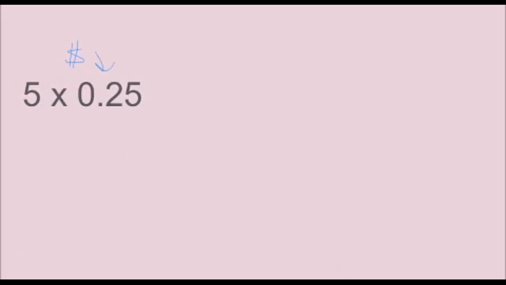Now, some of them might be mental math. If you're multiplying by 25 hundredths, you can always remember this is like 25 cents. Money, money, money. And hopefully you can think, okay, that means I have 5 quarters. If I have 5 quarters, I know 4 quarters is $1. Add one more quarter to it, that is $1.25 or 1 25/100. So you may come across some that are mental math.